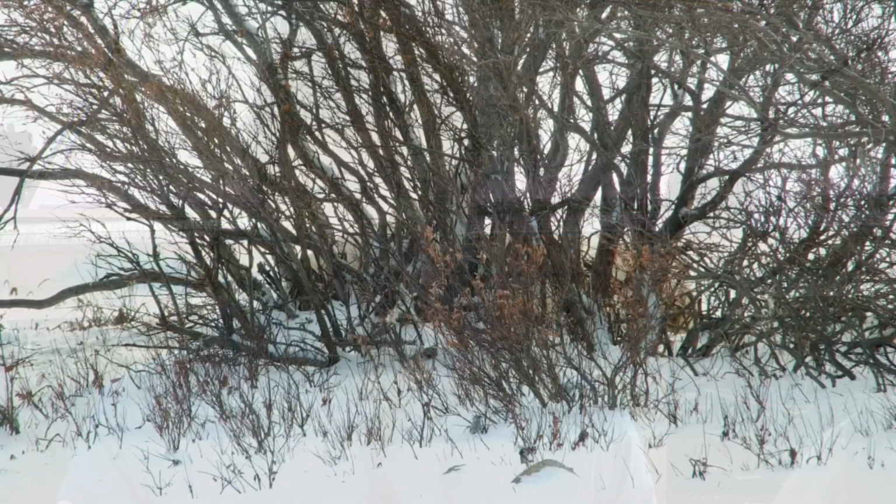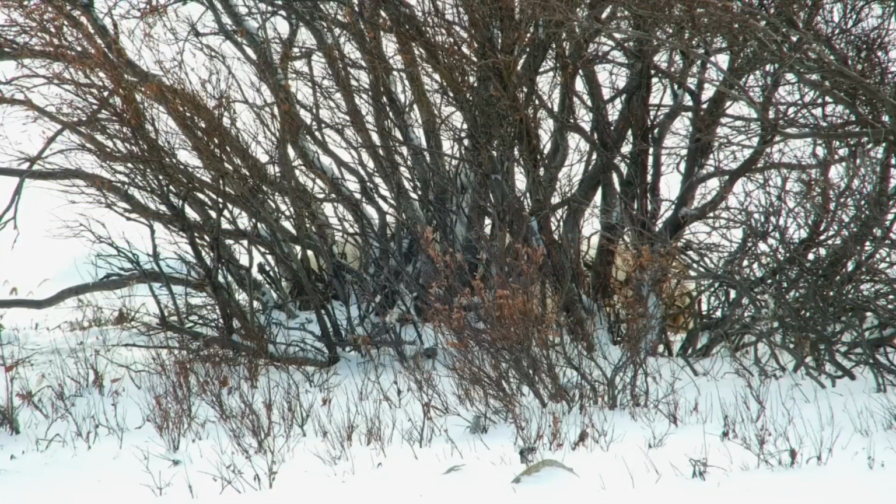Up here, it's 0 C, so not that cold. Why are bears here? Remember, this is the seasonal ice ecoregion. We learned that earlier today. All of Hudson Bay melts every single summer. It has done that for a very long time, and bears have learned they need to come on shore and then wait it out. Once the bay freezes again, they can go out and get their favorite food, seals.